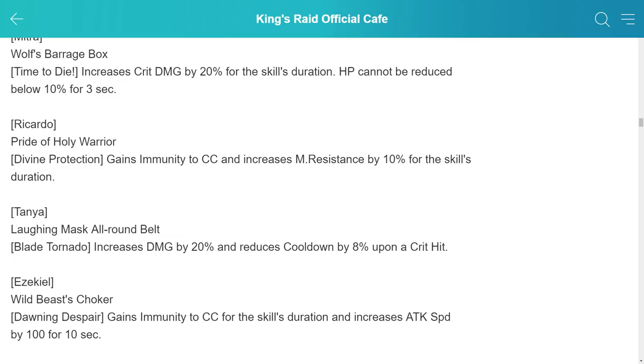Just want to chime in here while editing real quick and do note that Ricardo's S2 does have a perk that makes it undispellable. However, I'm not sure if that includes the CC immunity or not. So that's just something to take note of, though.